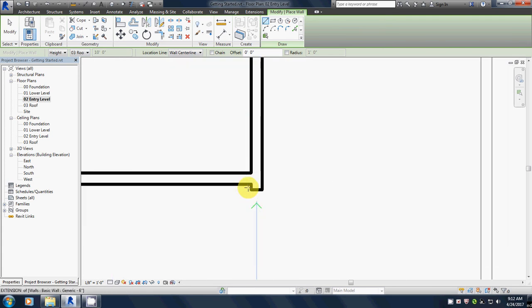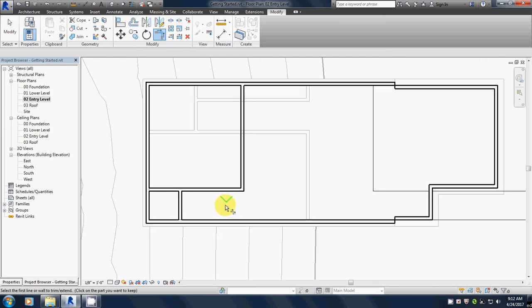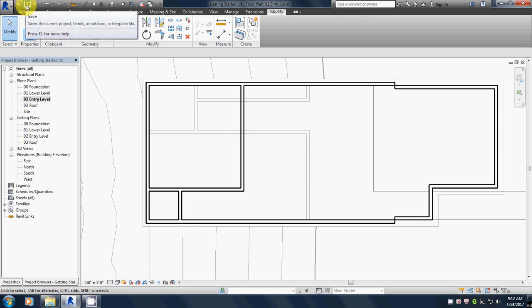The last little problem here, I didn't snap in a good location. I got it a little off. I got this little piece of wall. I'm going to come up here and grab the trim tool. And I'm just going to trim these two to get rid of that and clean up that little corner. So once you have that, we can come up to modify, and then we're going to just save the project, and we'll be done adding interior walls to our house.